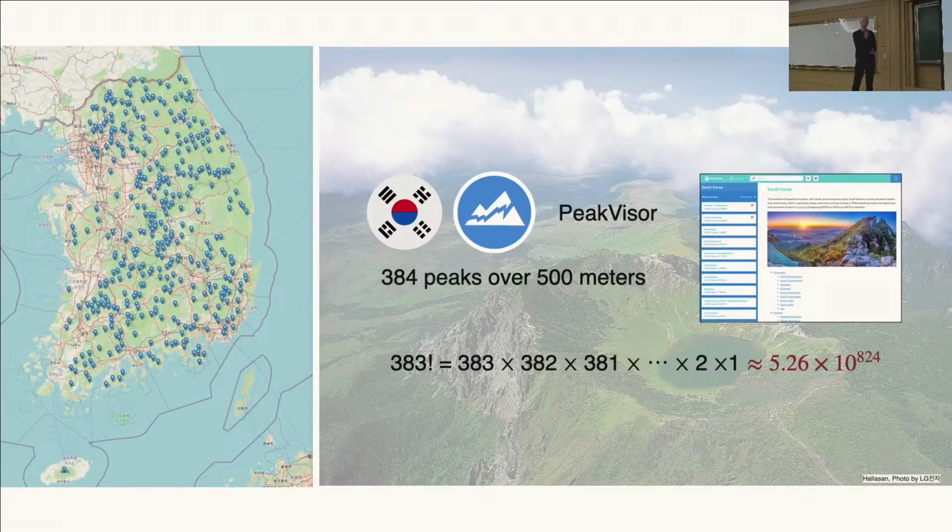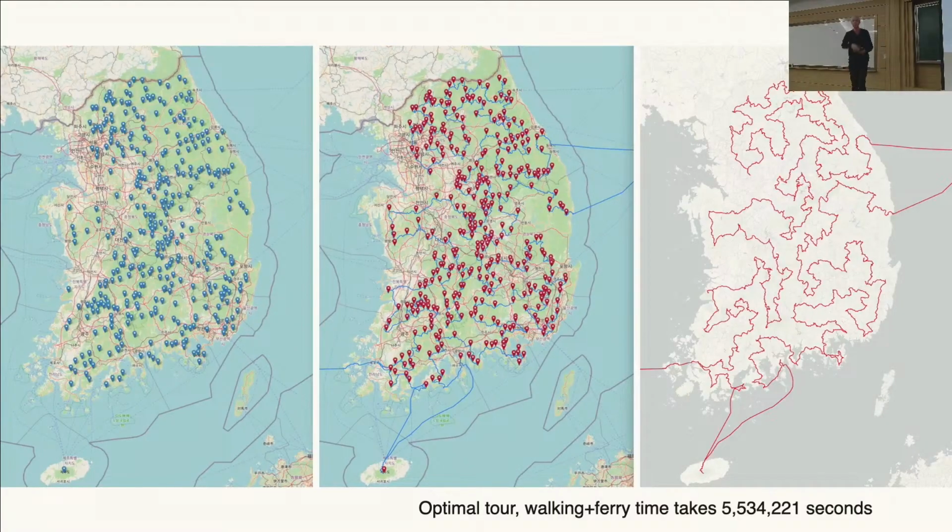But that doesn't mean it's impossible to solve the TSP in this case. Think of sorting numbers. To sort n numbers, you don't need to look at all n factorial orderings to figure out the right one. We have different ways to sort. Same with the TSP. There are different ways to attack the problem. And for this particular example, with 384, I actually computed the shortest route. It takes about 65 days to walk around Korea to see all those mountains.